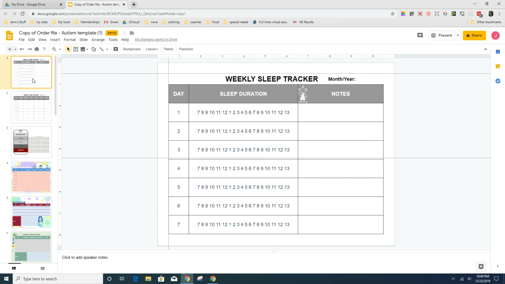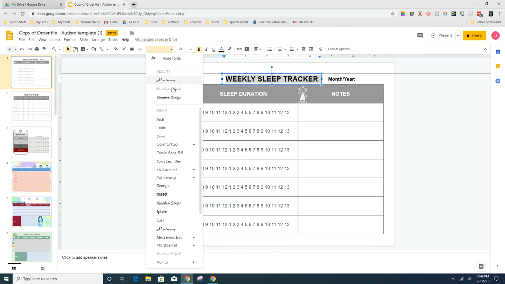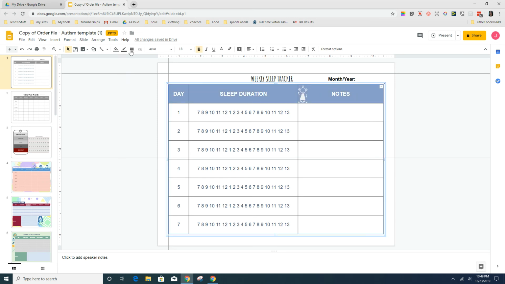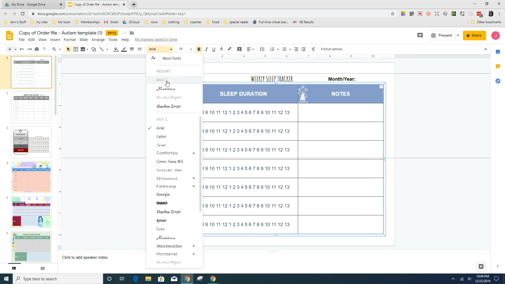One more thing you can do is change your text. This makes it super quick and super easy. I often like this font. I'm not sure if it's terrific in this case, but it might be. Maybe we'll try it. Okay, and then we're going to highlight these and change those as well.